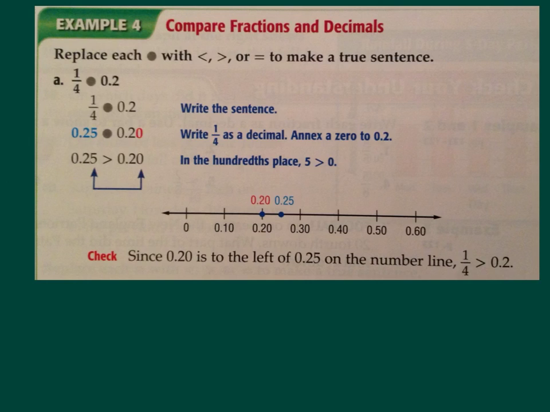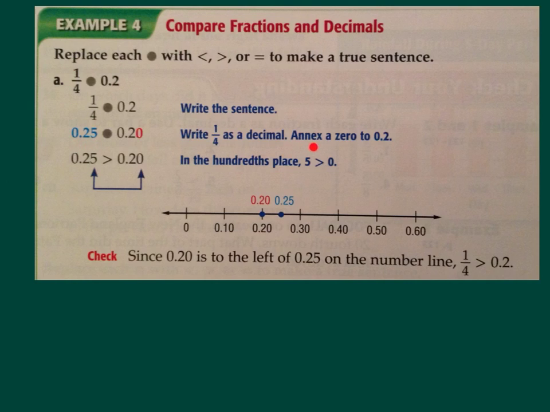In your assignment today, you're also going to be asked to compare fractions and decimals. So when you do that, it's easiest to get both of these into decimals. So we already have one decimal here, and we want to get then 1/4 into a decimal. So you may already know that 1/4 is 25 hundredths as a decimal. Okay, and if you know that, great, that's one less step to do. If not, you just divide it out just like we did, and that would get you to 25 hundredths.